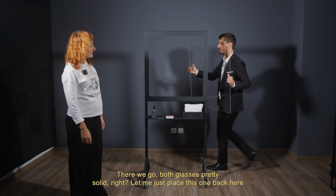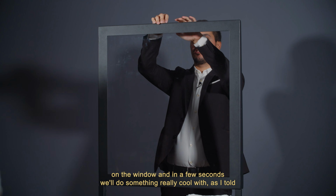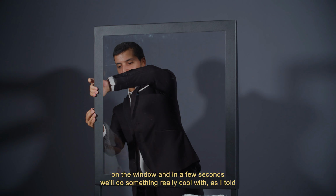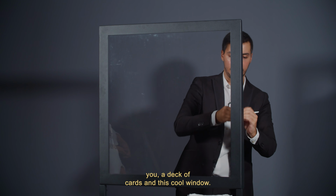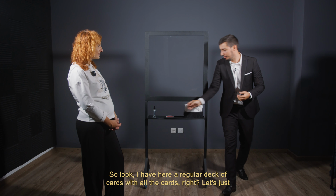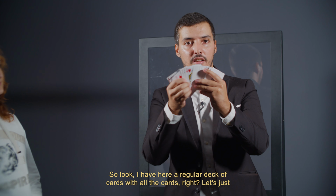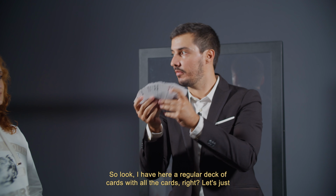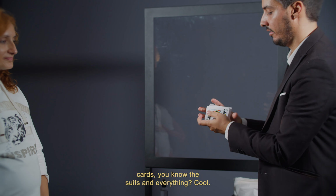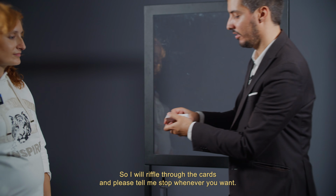Let me just place this one back here on the window. And in a few seconds, we will do something really cool with, as I told you, a deck of cards and this cool window. So look, I have here a regular deck of cards with all the cards, right? Let's just give it a little shuffle. You know the cards, you know the suits and everything? Cool. So I will riffle through the cards and please tell me stop whenever you want.